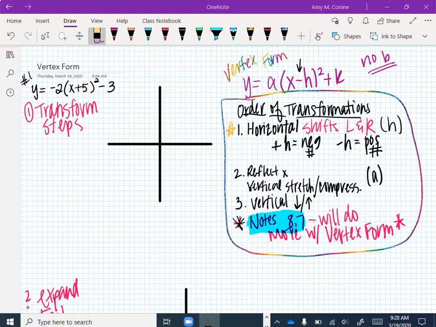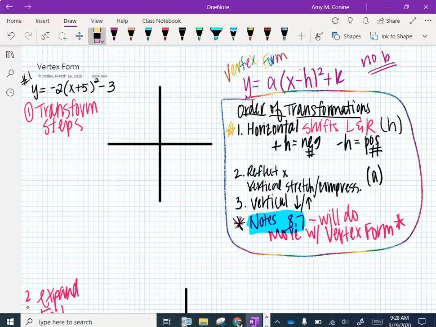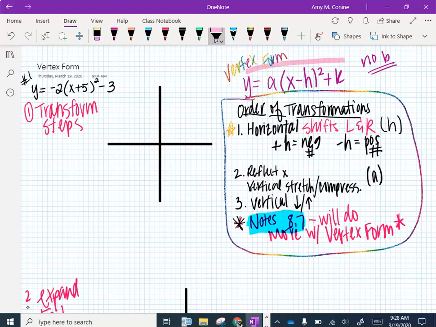So listing out the transformations, again, we didn't go into a lot of detail in the last video with everything going on. We definitely need to do that. So when we have vertex form, it looks like this in the purple. Okay. When we did this in the video, we did have a B in here in front of the X.